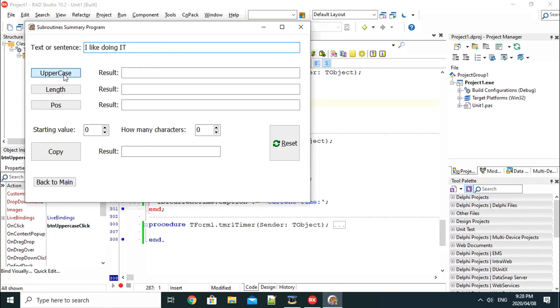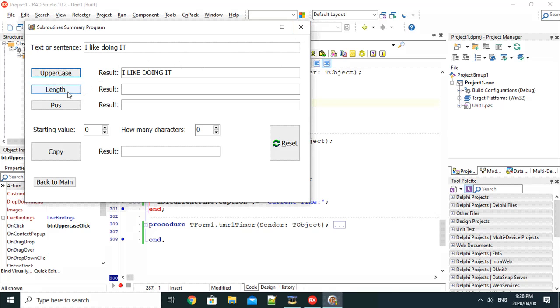Let's see what happens. It capitalizes everything. So even if there are letters that are already capitalized, it will keep it like that. But all other lowercase letters will then be capitalized. Okay, I hope you guys understand this. Let's go back to the code.